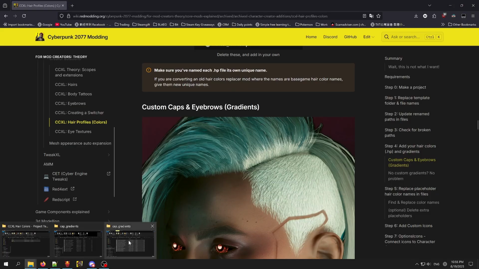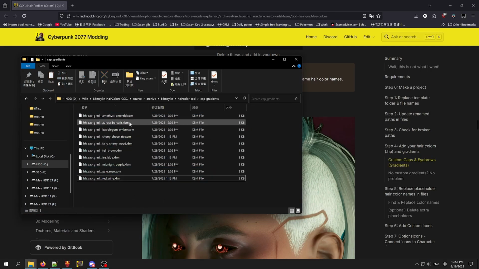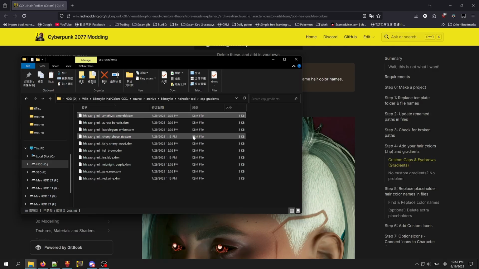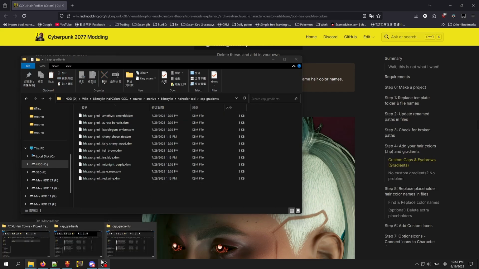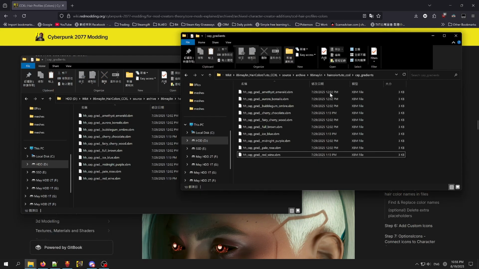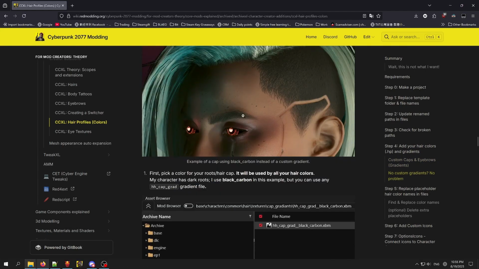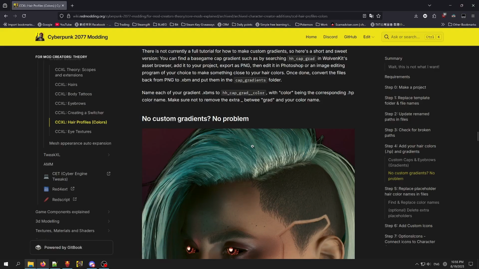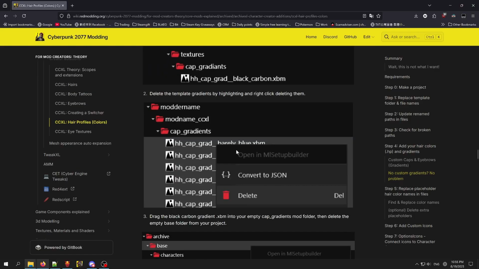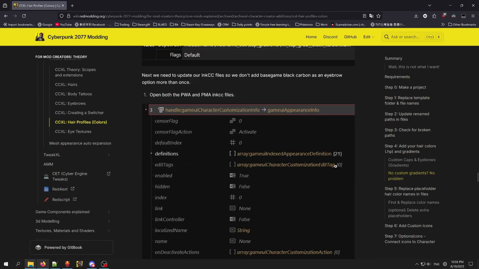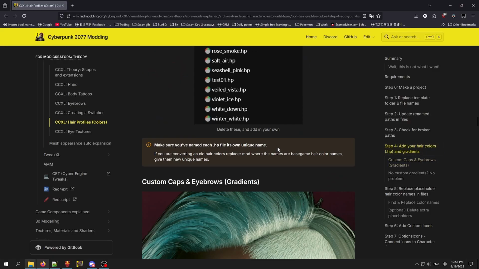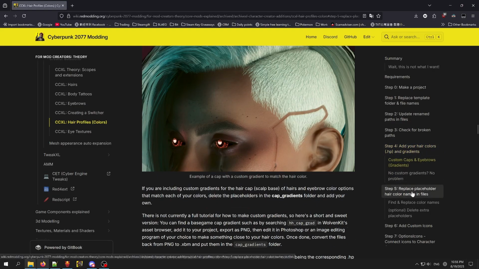So you will want to copy, even if it is using vanilla caps, the vanilla caps and then rename it, like replace this part with your own mod color name, basically. Okay, so I will not be covering this part because it's a little bit limited. So yeah, just add it in, copy it inside.